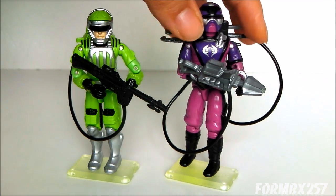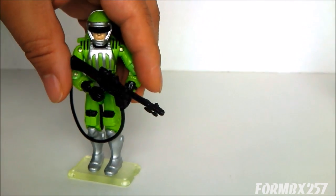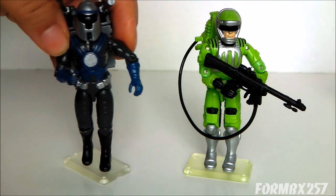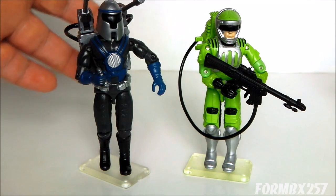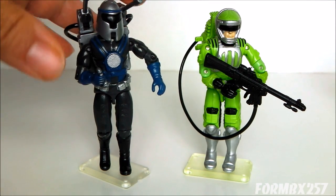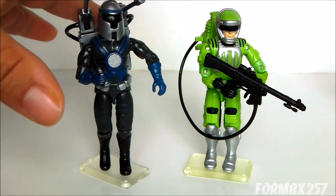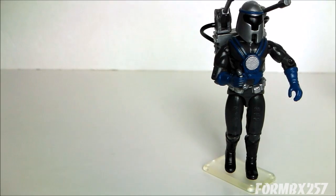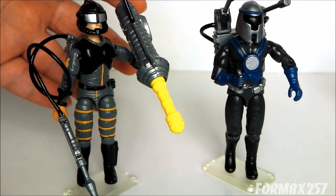Now, I know what you're thinking. Cobra actually does have a direct laser rifle trooper in the form of the 1990 Laser Viper. However, I don't think that these two go together well as rivals, because as a 1990 figure, I just think the timeline is too late. If you're going to pair up a Laser Viper against any of the G.I. Joes, you might as well just pair them up against the 1991 version of Sci-Fi instead.